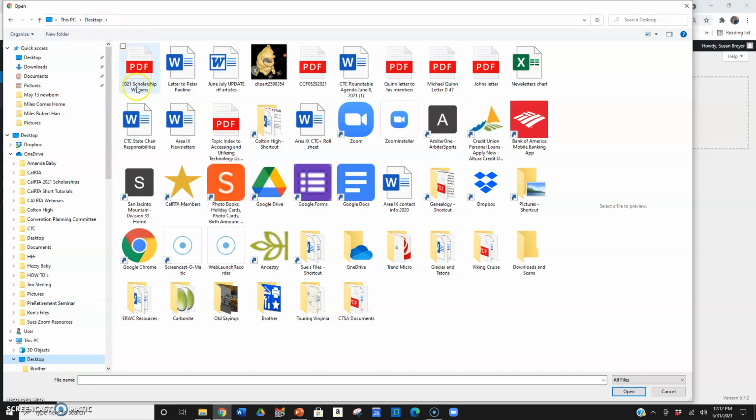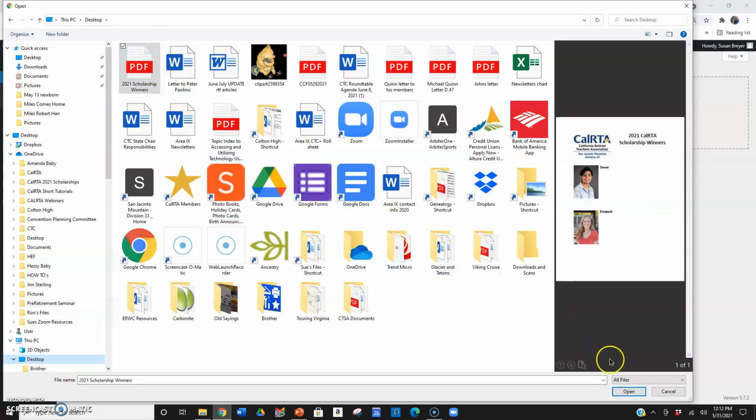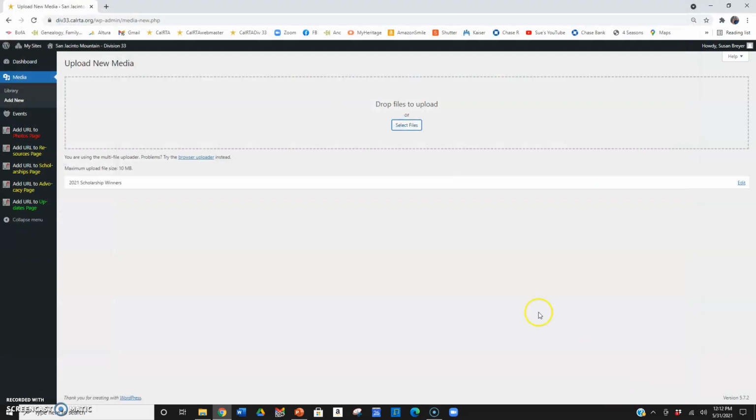And here is my file, my scholarship winners. I click on that, and then I go down here and click Open. The file will appear down below the dotted box above.